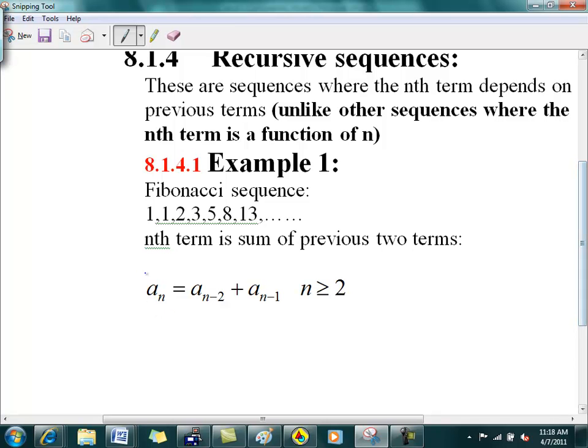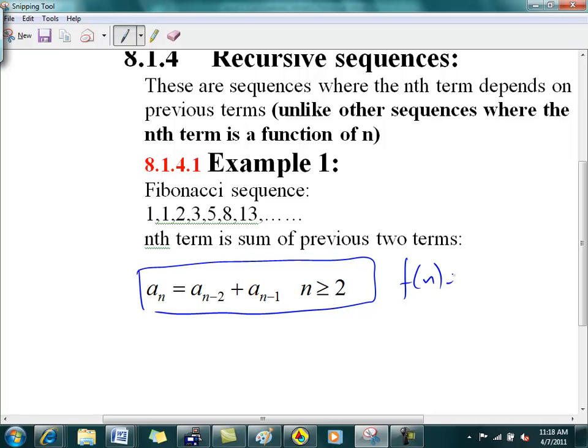All right, so here's a recursive sequence, okay? This is actually a very famous sequence called the Fibonacci sequence. And notice that it's not like any of the other sequences where we wrote it down explicitly or in functional form. In other words, it's not of the type (2n + 3)/(6n - ...). It's not of that type. In other words, it doesn't explicitly depend on n. Okay?